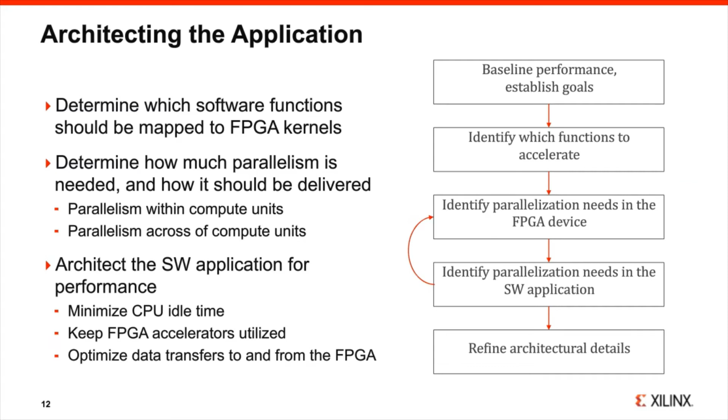You will determine how much parallelism is needed, and you will also determine how you want to implement that parallelism, whether it's within compute units or across different compute units. You will also be making decisions to architect the software to minimize CPU idle time and keep FPGA accelerators utilized, and optimize data transfers to and from the FPGA. It's not only about building super efficient kernels, but also you want your entire application to work as efficiently as possible.